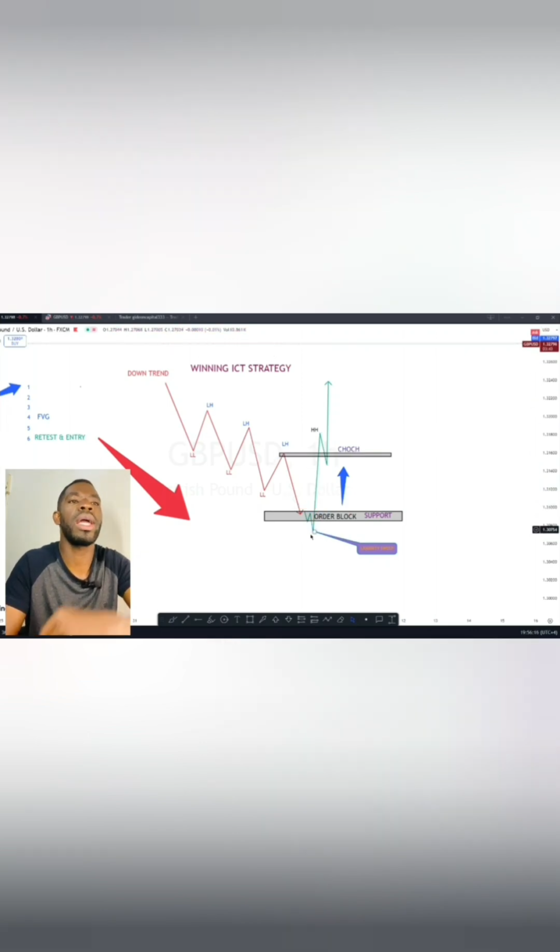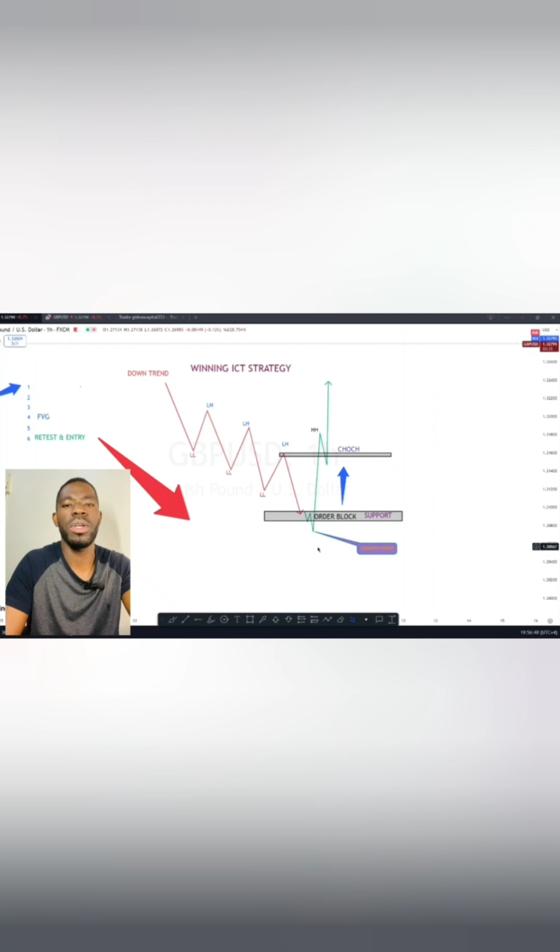A liquidity sweep is normally piercing spikes to the downside, taking out liquidity, okay? It breaks below the support and breaks below the order block. Guys, the liquidity sweep is normally below the support if it is on a downtrend. It is below the support area. At resistance, it is above the resistance.